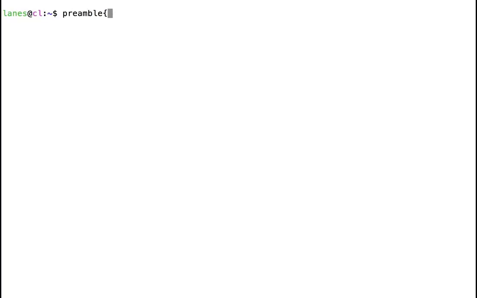Let's take a look at command line basics. Brace expansion. Brace expansion creates multiple text strings from a pattern. The pattern takes the form of an unchanging preamble followed by a variable expansion component followed by an unchanging postscript.